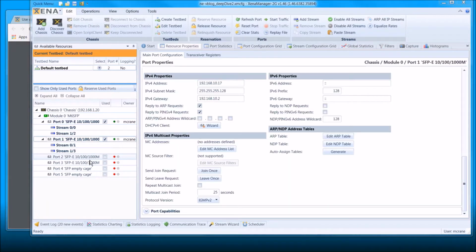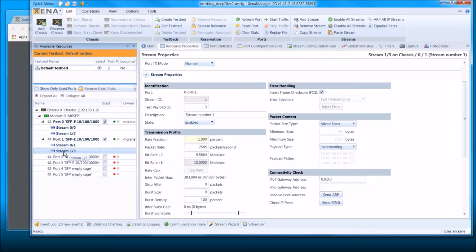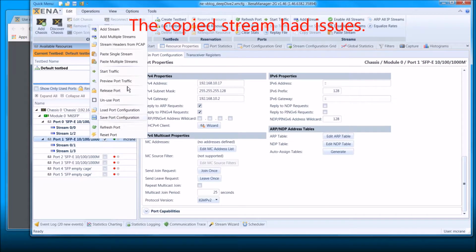I couldn't figure out what was going on, so I deleted this. There was something wrong because when I couldn't preview the stream, I thought something was wrong, so I went ahead and deleted this stream and just added it manually, similar to how I added this one. I did it off camera because I was just poking around trying to figure out why the preview didn't work and why the stats weren't working. So anyway, I got the stats everything working.